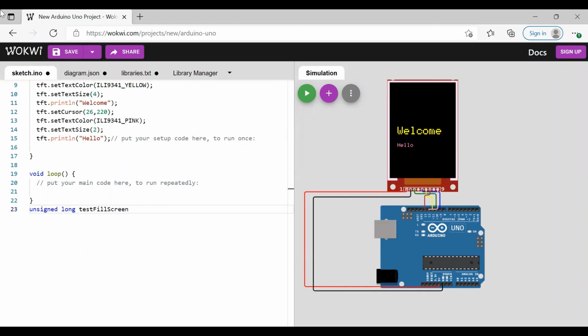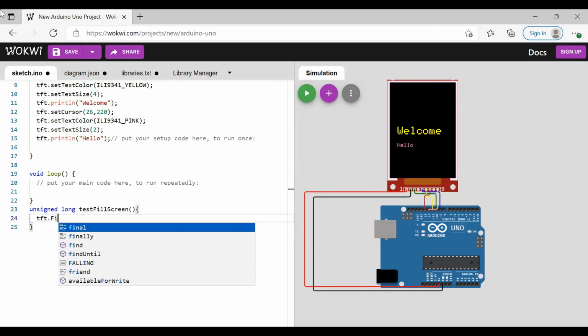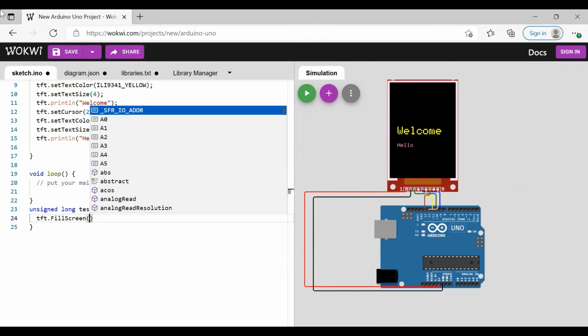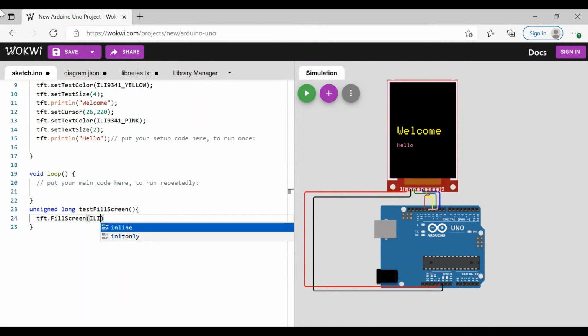I just want to fill the screen with colors. So there is a function called tft dot fillScreen ILI9341. We can use different colors. We'll go with red first, semicolon.